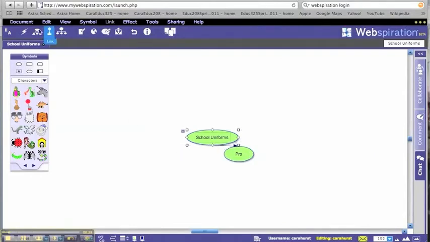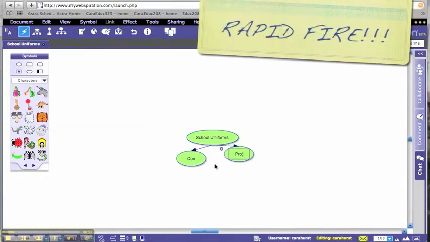Next, while students are brainstorming pros and cons, they can use rapid fire. Rapid fire works by typing your idea and clicking enter where you want it to become a new bubble.